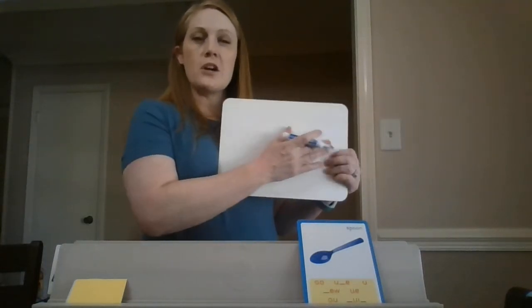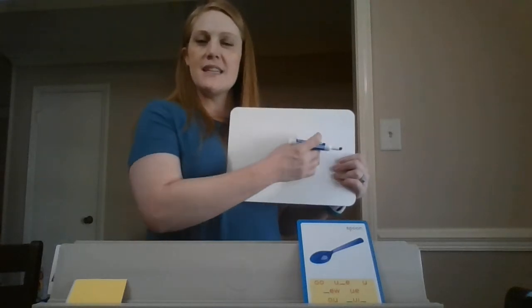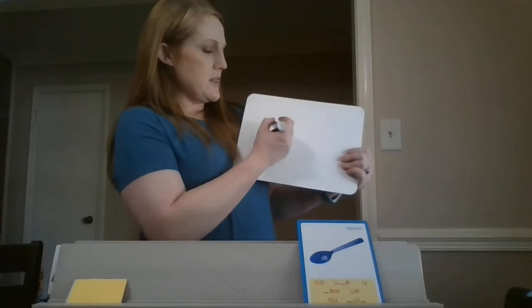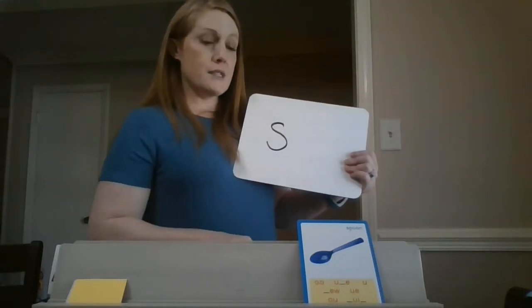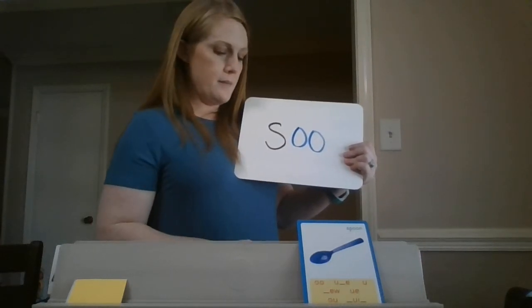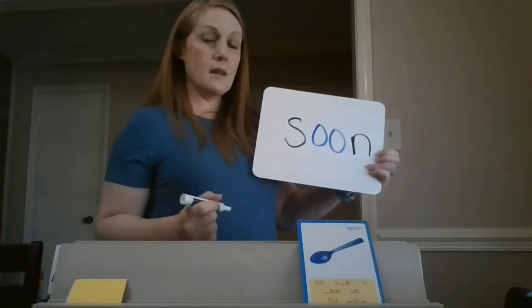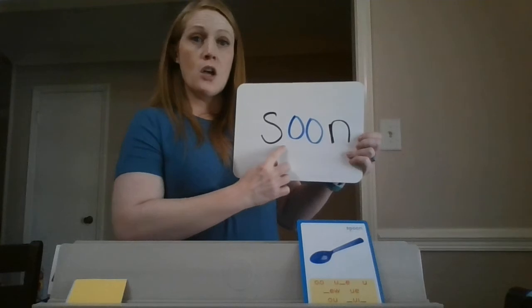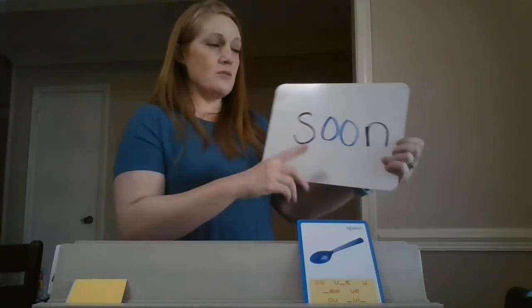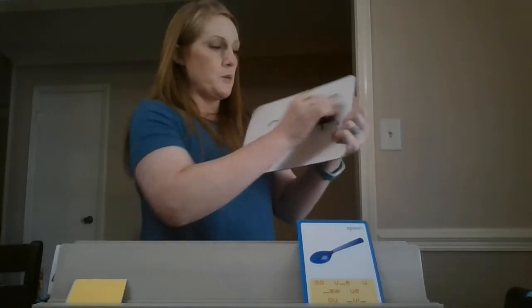All right. The next thing that we're going to do is that I'm going to write the words up here sound by sound. We're going to practice putting those sounds together, blending them, and reading the word. Your first word, and we're going to practice with all of the different ooh sounds. So say the sound as I put the letters up. Ooh. Mmm. Let's blend those together. S. Ooh. Mmm. Soon. Very good. Did you notice I put our vowel spelling, our ooh sound, in blue?